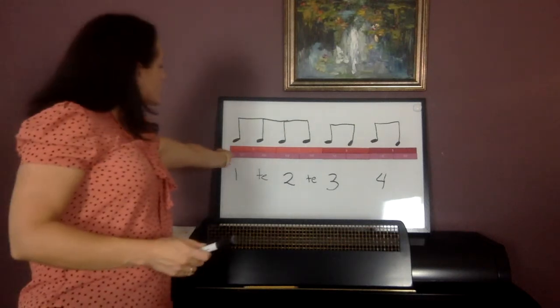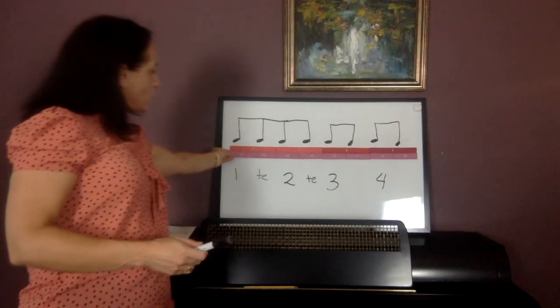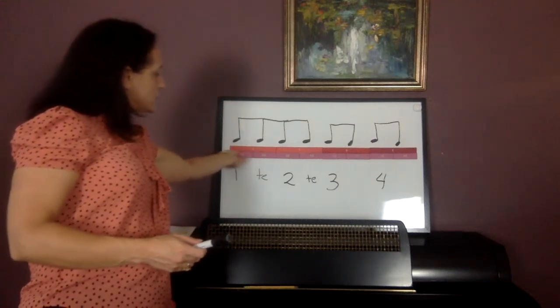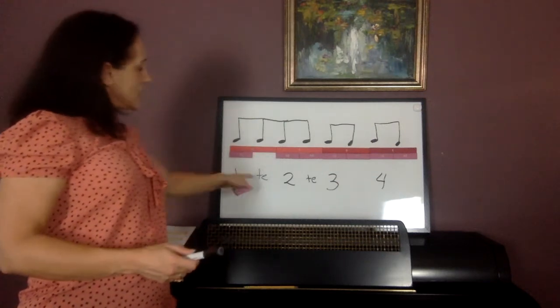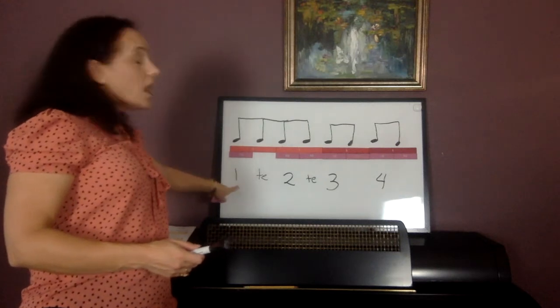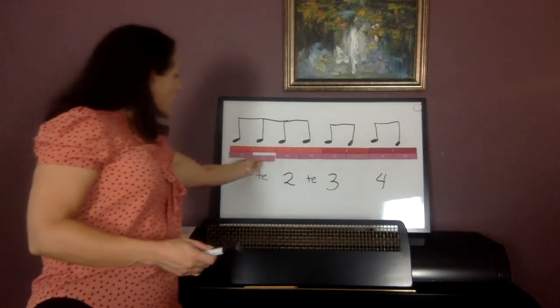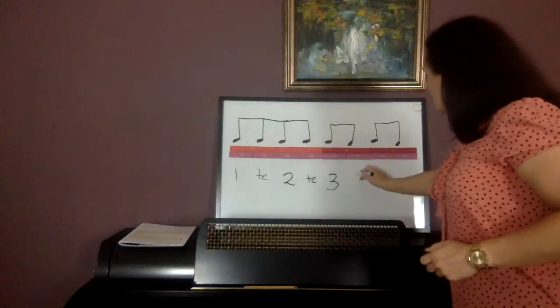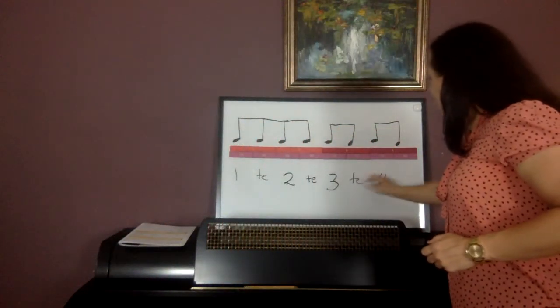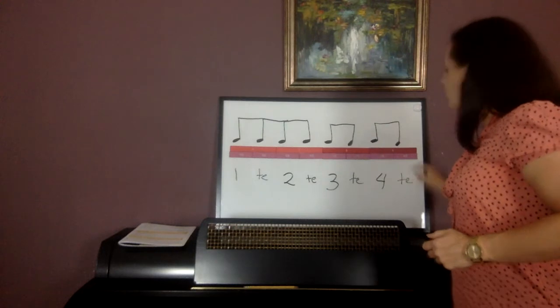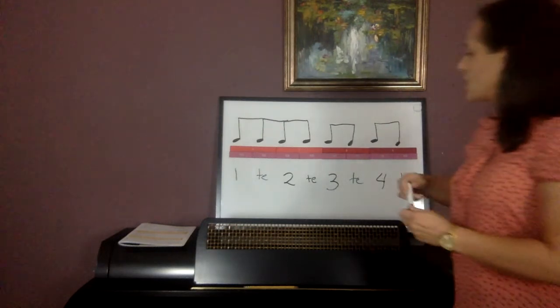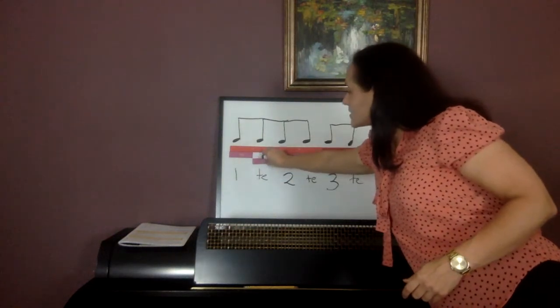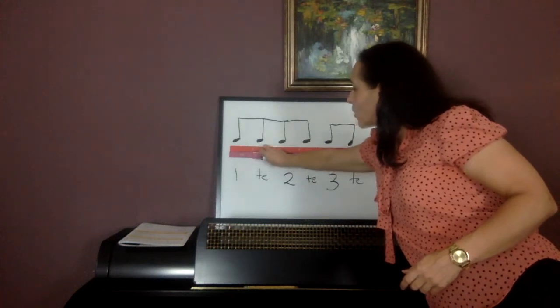So the first eighth note is on beat 1, the first half of the beat. This eighth note is on te of beat 1. Because look, how many te's do we have? Well, when I finish this up here, we have got 4 te's in the measure. How do we identify which te is which? This te belongs to beat 1. See that? That's part of beat 1.